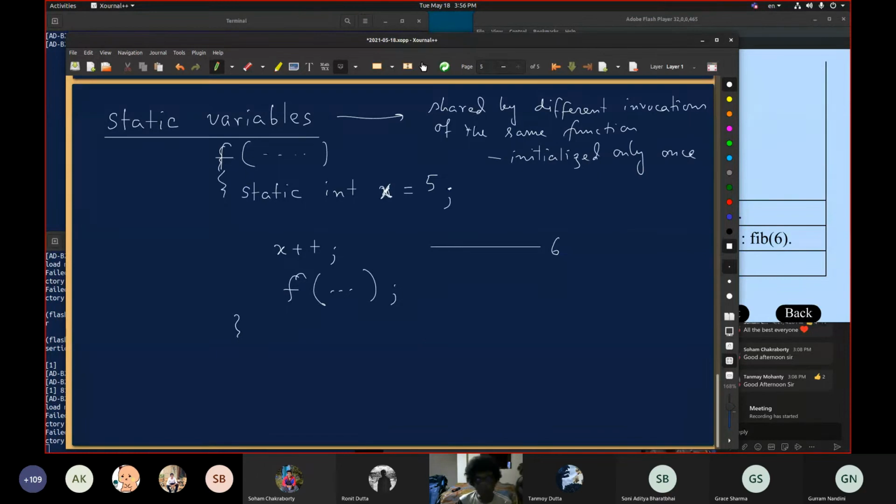So it may be that from main you call f, it returns, then you call g, then h, then again you call f, not recursively. Main calls f and then g and then h and then once again f. Then again this x value, whatever it was earlier, like 6, it will stay. So this way you can actually pass certain information from invocation to invocation, apart from, of course, passing arguments. But anyway, I will not discuss too much about static variables. If you are interested, you can look at our slides or consult any books.